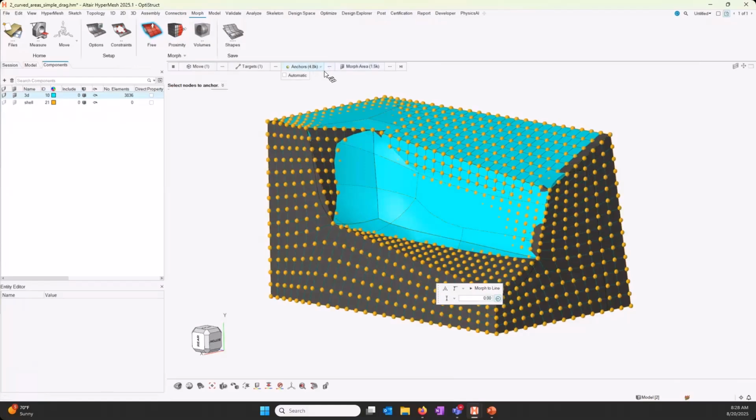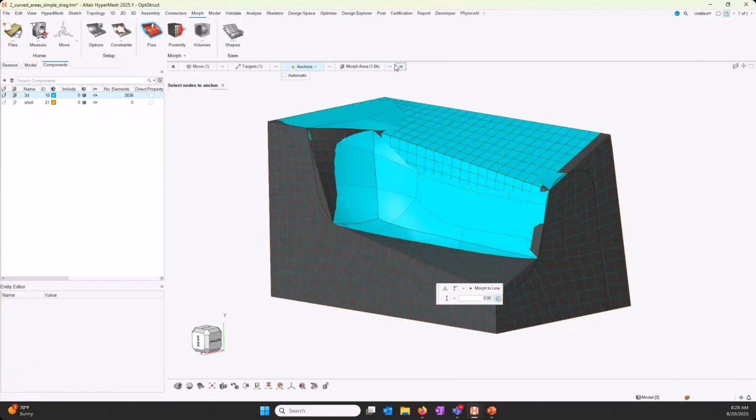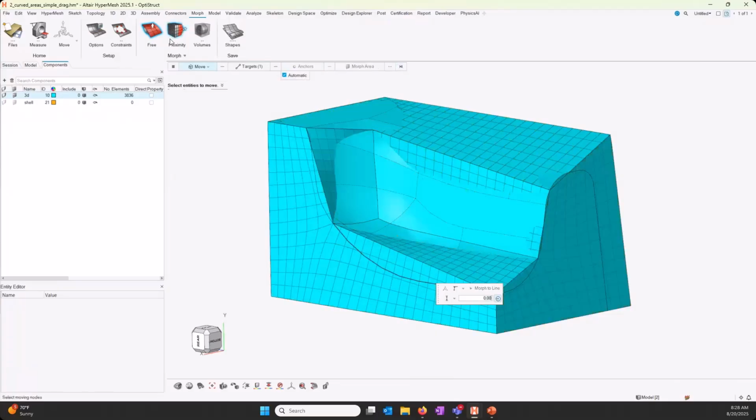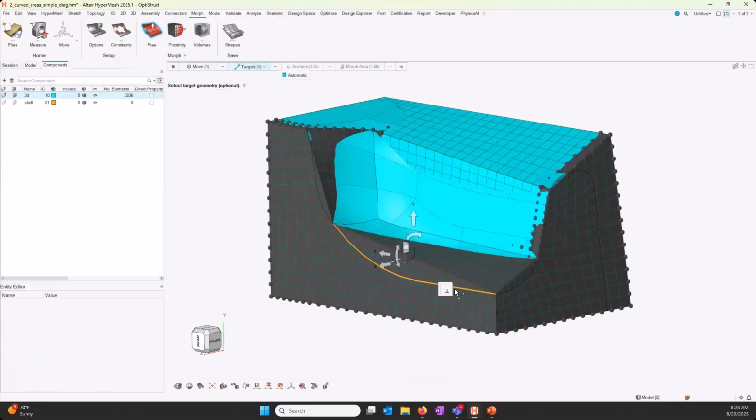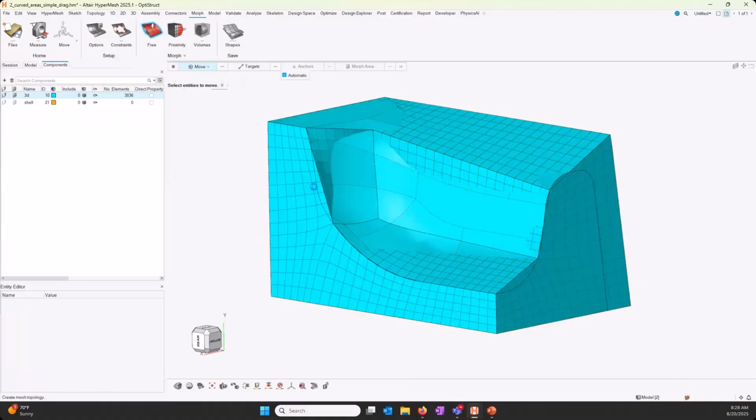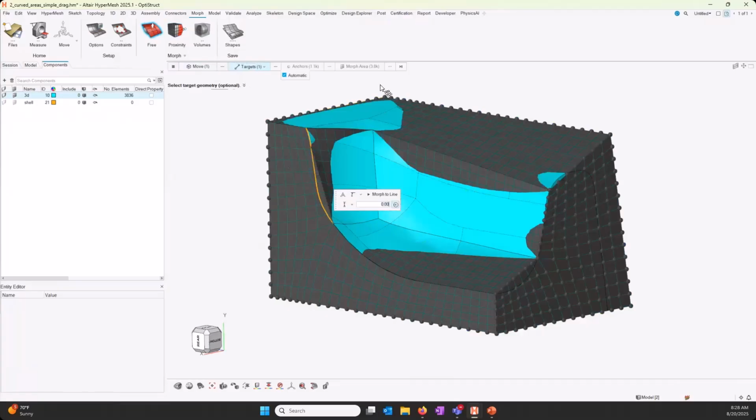I don't know what's picking everything there. Maybe I'll go back to automatic. Okay, I'll just put this one here for now. So this line down here, morph the line. This line here is going to go to this line.